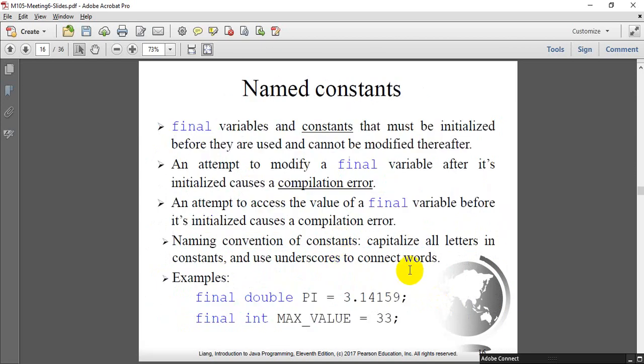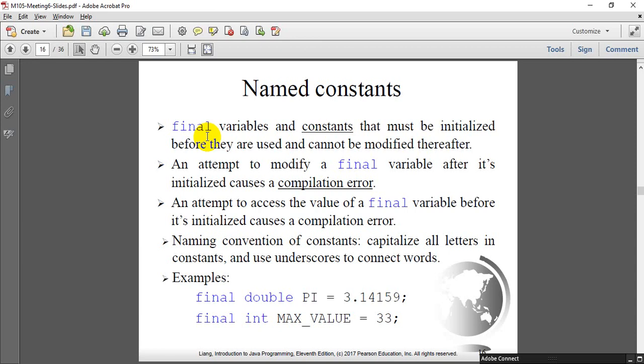We can do some simple operations using arrays, but before we go to the operations using arrays, let's talk about a named constant by using the keyword called final. In Java, we can create constant variables whose value will remain unchanged throughout the program. Constant means the value which remains unchanged throughout the execution of the program. So we can create constant values in Java by using the keyword final.